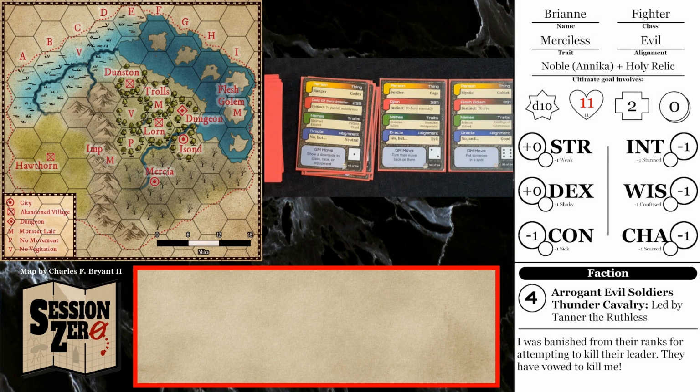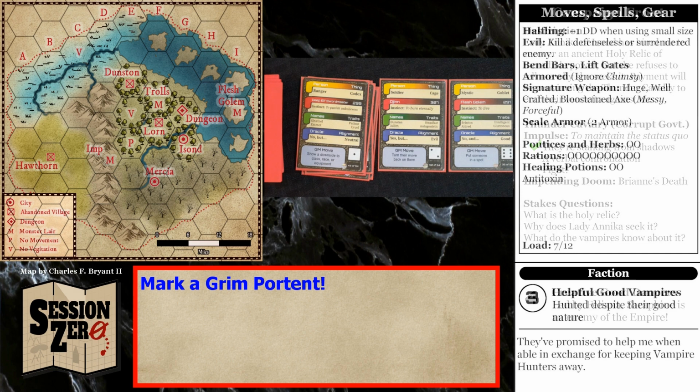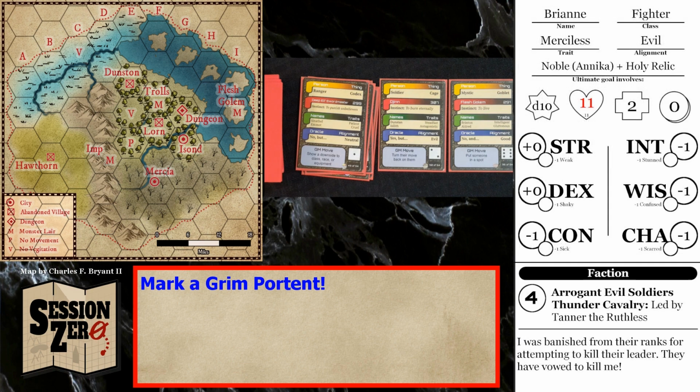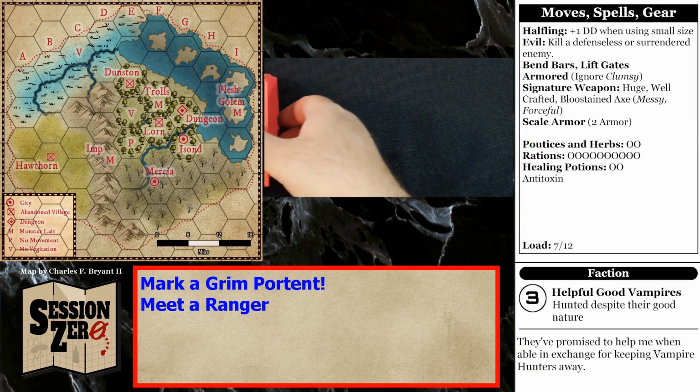So I'm actually thinking of 2 things right now. Number 1, I'm going to mark the first Grim Portent off of my Thunder Cavalry danger. They're here, but they're only stalking me from the shadows. So I'm not going to encounter them. I think I am going to encounter this ranger, and the ranger, I believe, knows what's going on, so he can give me a warning. So let me shuffle these in, and then I'm going to flip a card and see if that's the case.